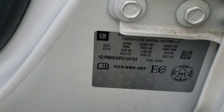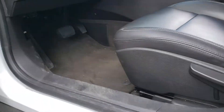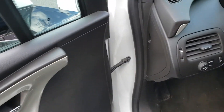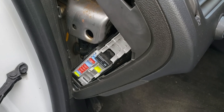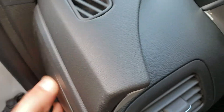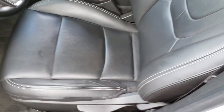I verified the VIN and took a computer scan of the hybrid system as well as the engine, transmission, airbag, and ABS. There is a common code that has something to do with the battery of the vehicle. This is not the hybrid battery — this is the battery that starts the engine or powers accessories. I'll show you the details shortly so you can see which battery I'm talking about.